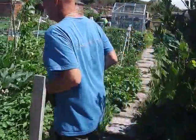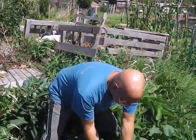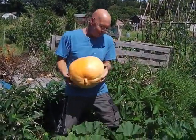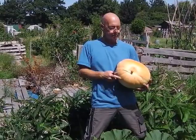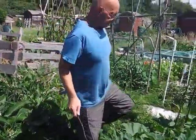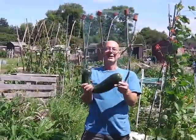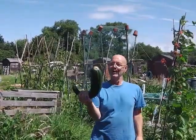Over here we have a pumpkin that I planted probably March or April. Oh well, that must be ripe! All I did was dig a hole about two foot deep, two foot square, filled it full of horse poo, and planted straight in the top of it — that's what you get. That's going to keep me and my entire family going. I did the same with these. And now I've got one down here — and that is a courgette. Plant it straight into poo and that's what you get.